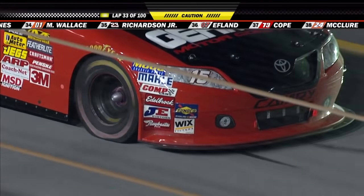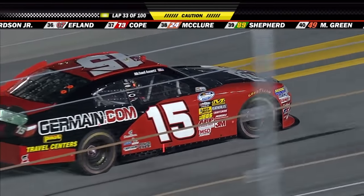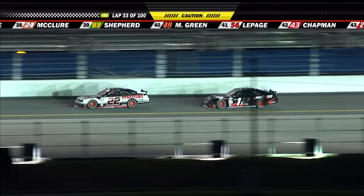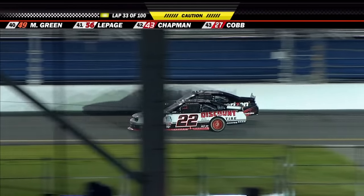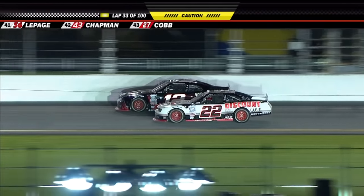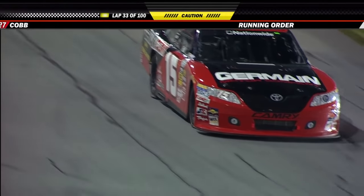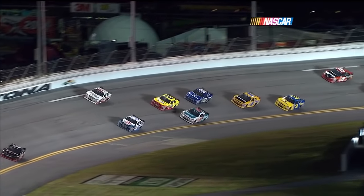So Michael and Ed with some trouble in the, I'm assuming, slow down to get to pit road. Yeah, I'm not sure. A lot of times you get in that situation and the driver behind you is not fully aware that you're coming to pit road, so he could have gotten tapped, or just getting hard on the brakes, you can get the car very loose. Let's see. I like it when we find out for sure.